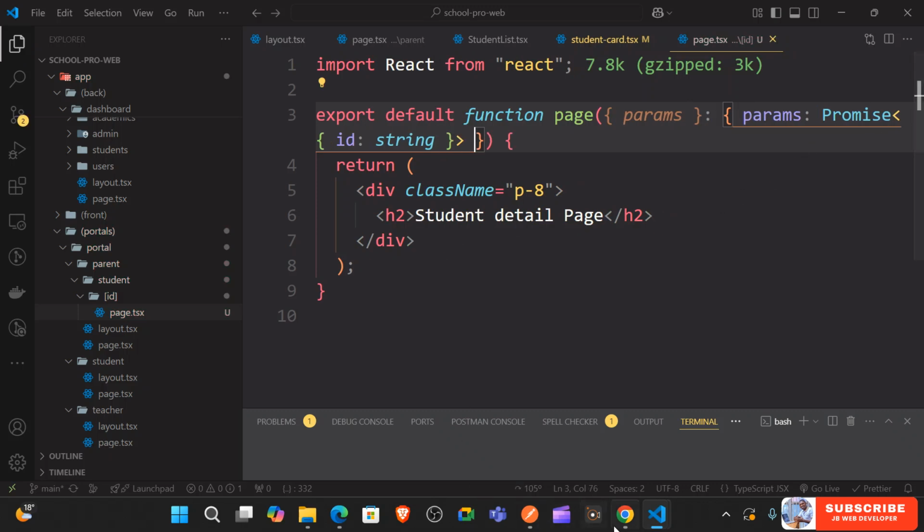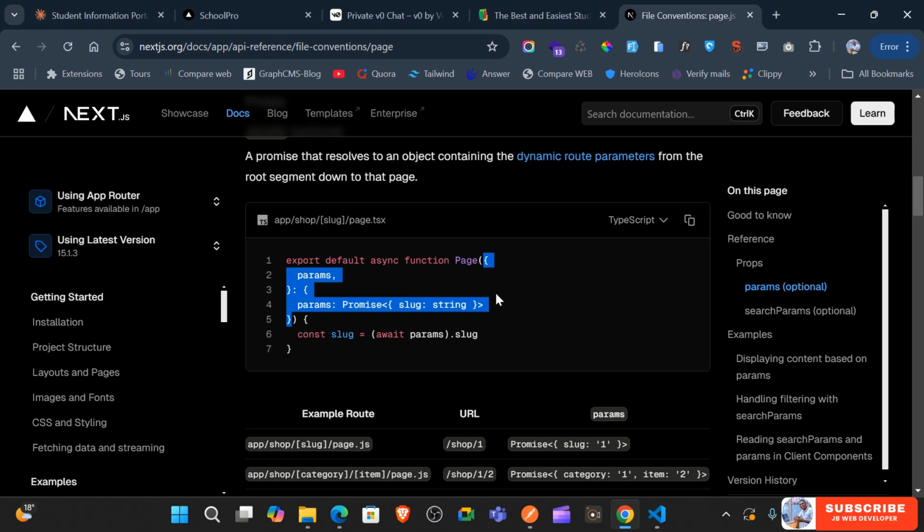You can see the syntax here. You have the params, and then it returns just the params, and the way we used to do it like this, right now you just add the promise, and you can see how you get the ID is now different.